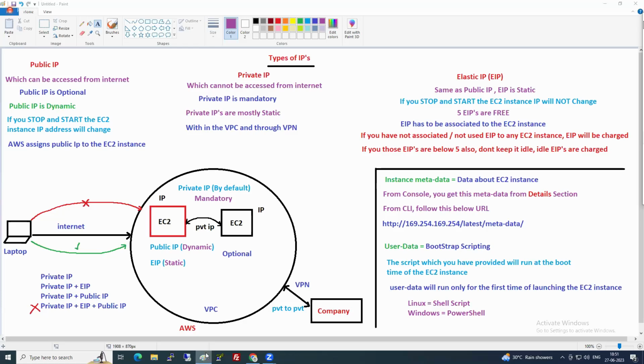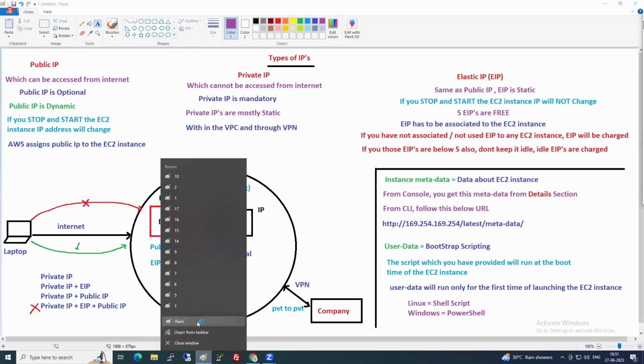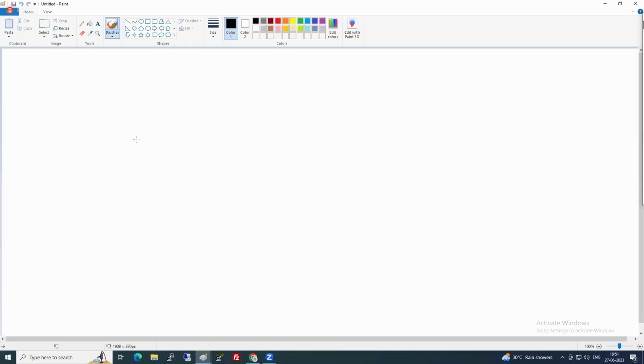Okay. So now, guys, how many steps are there to launch an EC2 instance? Since day one, I was saying 7 steps. Now let's see what those 7 steps are. I put it in your brain on the very first day. Whenever I ask this question, you will say 7 steps. But do you know what the 7 steps are? Not really, right?